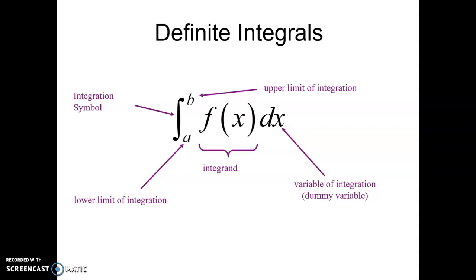The reason why they call it a dummy variable is because in this particular case, when we're talking about definite integrals, it really doesn't matter so much what the variable is, it matters what the function is, because we're finding the area under a function. So we could call this function f of x, we could call this function f of t, we could call this function f of r. It really doesn't matter what the variable is here. What matters is what the function looks like on the graph to find the area between the curve and the x-axis.